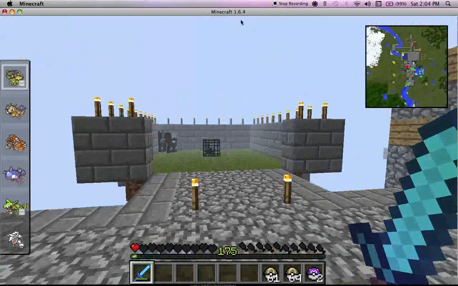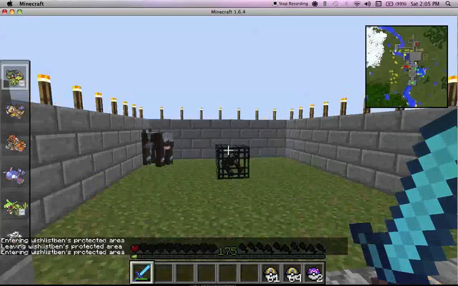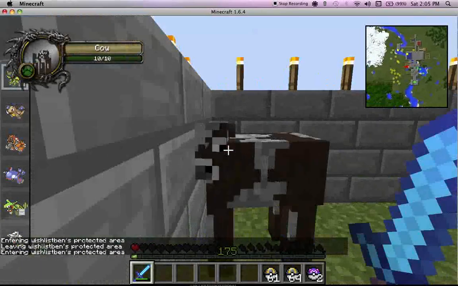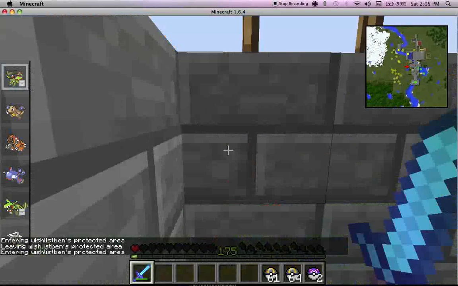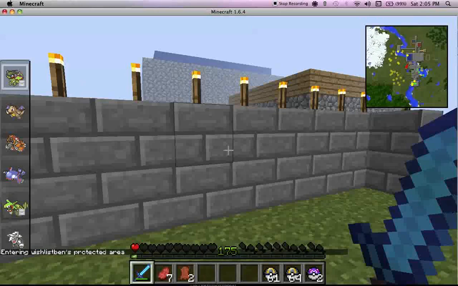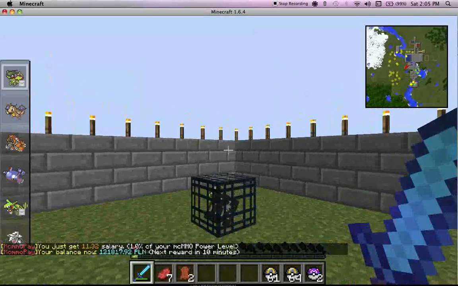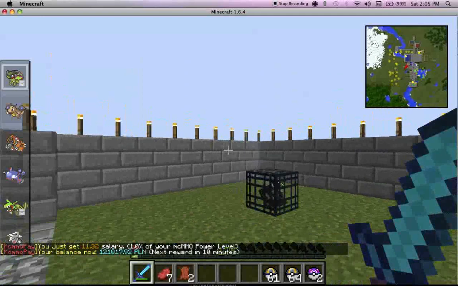So this sword is sharpness 3, no fire aspect, just looting 2. The reason it has no fire aspect is because you can't sell cooked steak at the shop. You can only sell raw steak. So the reason it has no fire aspect is because you can't sell fire aspected meat. So yeah, but we're going to make some money.